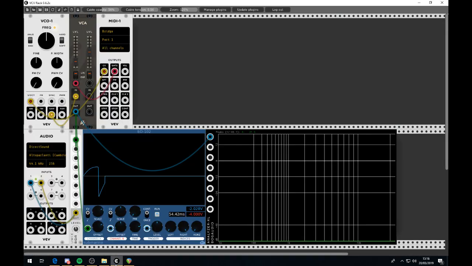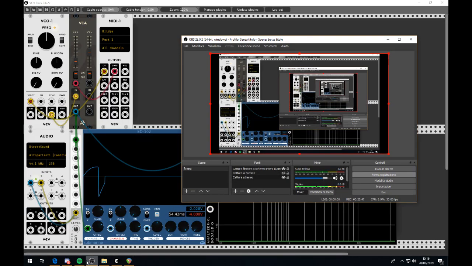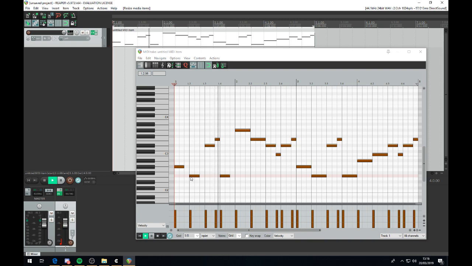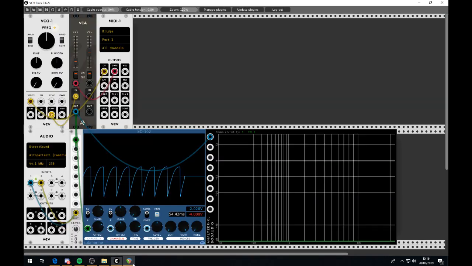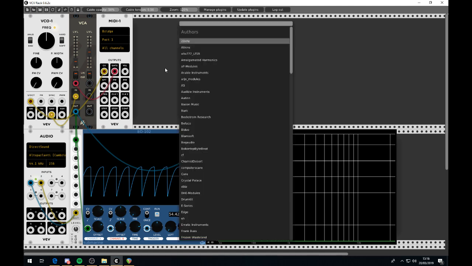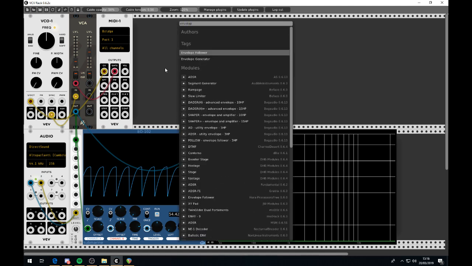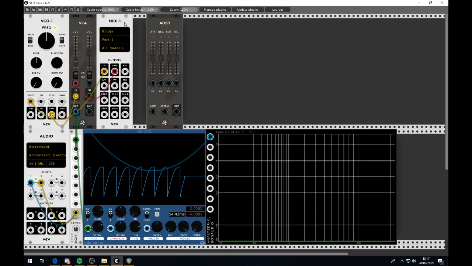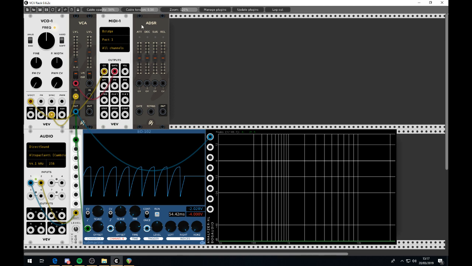So that's our little riff, and VCV Rack is playing that very faithfully, but it's not very good, is it? I'm hearing that click. I want to get rid of that. How do I do that? Well, I'm going to need what's called an ADSR, or an envelope generator. Let's bring in a basic ADSR, and we're going to get rid of this gate and replace it with this guy.